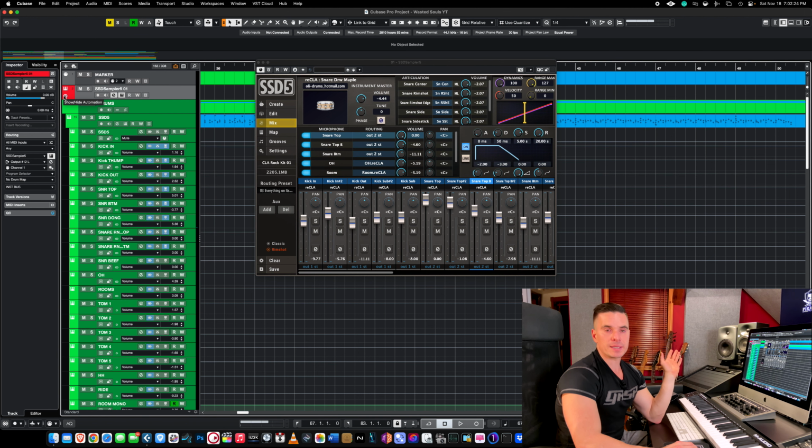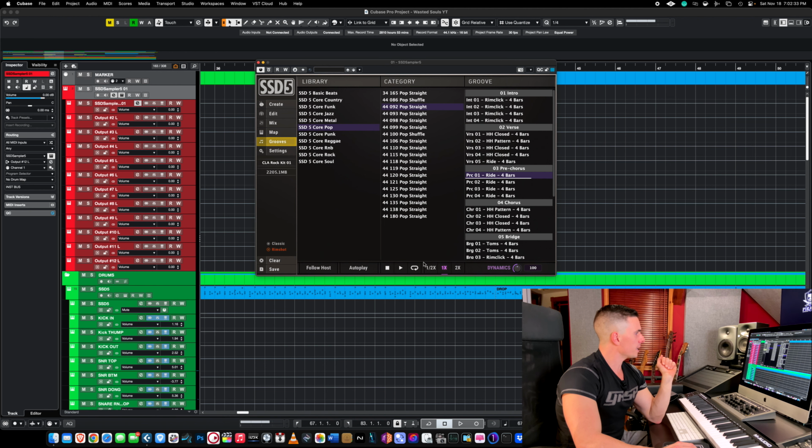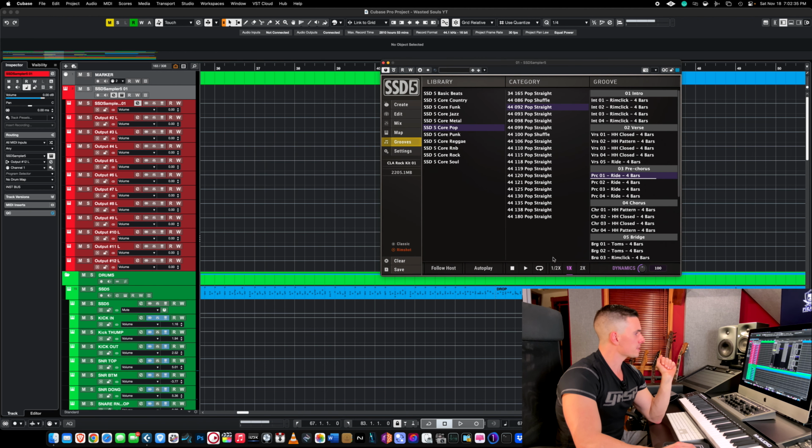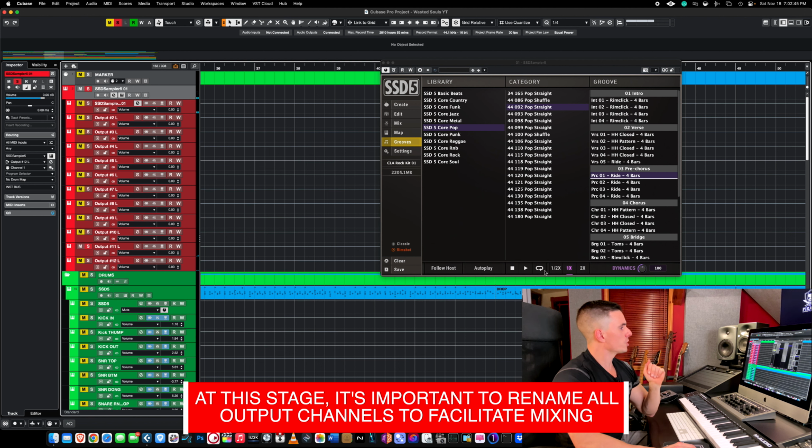It's going to vary depending on the DAW you're using, but basically here all our tracks are appearing, and if we play this groove, you're going to hear everything coming through its separate stereo channel. Overheads, and then we're going to loop.